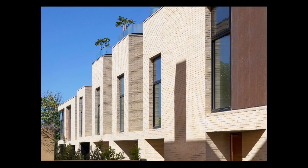Again, dealing with Cotham Road, one of the reasons why we wanted to choose a brick and really focus on a heavier materiality and a heavier feeling was really about creating that more robust interface to Cotham Road. It was a real, I guess, constraint or a concern for our clients. So creating something that felt really heavy, something that was really durable and stand the test of time, was really important to the client team.